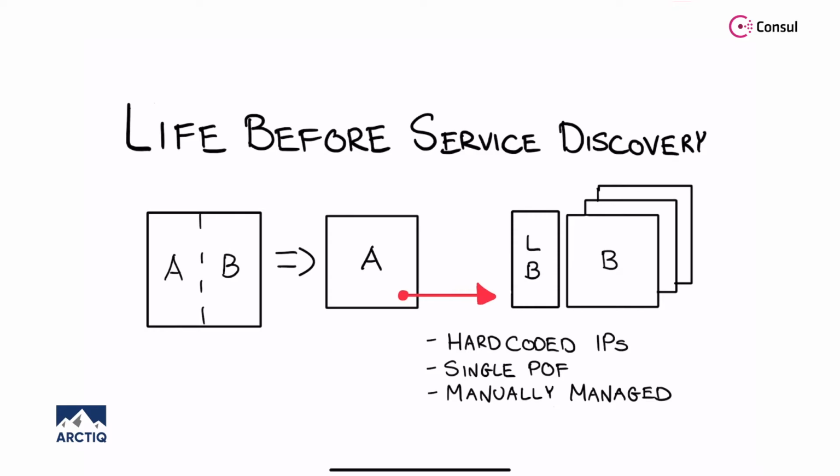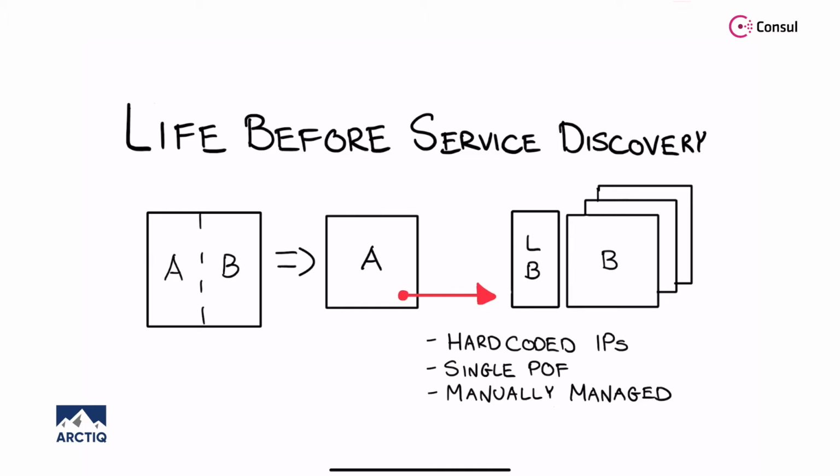As we begin or continue our journey to a microservices approach, we can see on the right that our application is now decoupled. Let's assume our app B here is an API server and app A wants to consume it. Easy enough, app A will need to know the network location or IP address of app B, and then that location can be hard-coded into app A. Although this will work, let's assume our API becomes increasingly popular and we need to scale it horizontally with more compute as shown in the diagram.